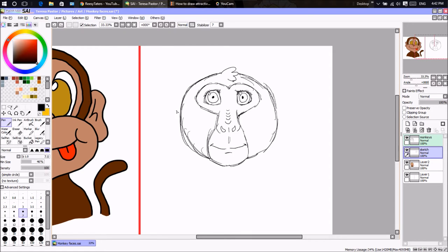That doesn't look good. I think I'm just gonna give her kind of big monkey ears instead of those weird little ones. Give her big monkey ears. There we go. That looks a little bit better. Okay, and then she's got this cute little bow on the top, like Minnie Mouse! This is my Minnie Mouse here. This is Lola the spider monkey.